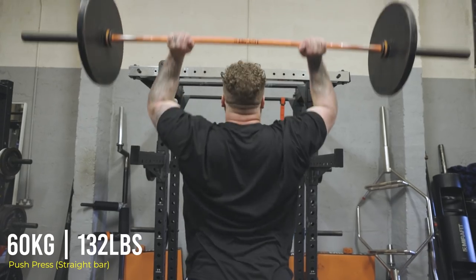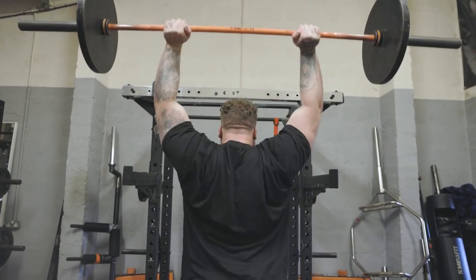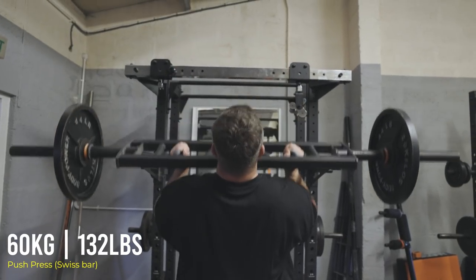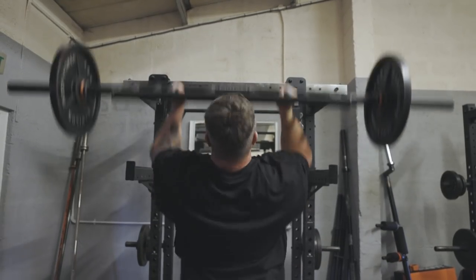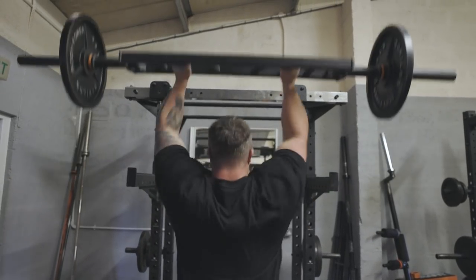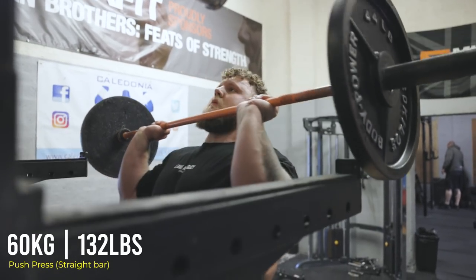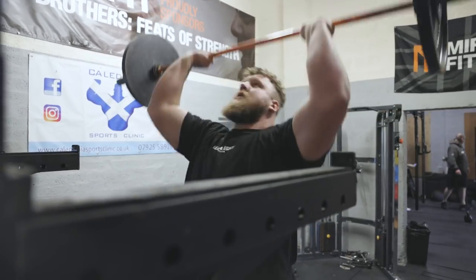Yeah guys, obviously it's off season, as you can see. Our training is kind of back right down. We're not really hitting anything heavy, we're just doing a lot of rep work and volume work, just to keep the muscles ticking over. There's no point deadlifting 300, push pressing 180, 190 when we're nowhere near a competition. We're just not going to peak. So this is just to keep us maintaining and to keep us firing.